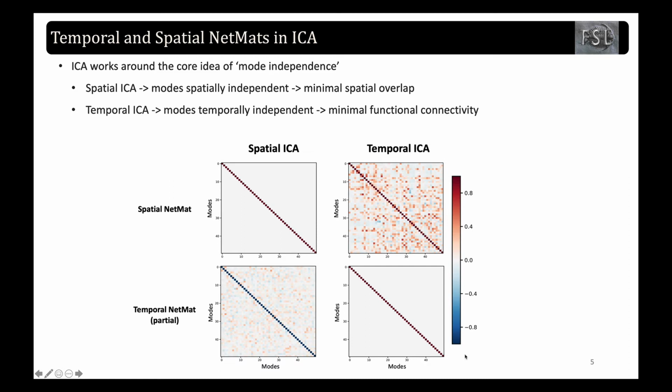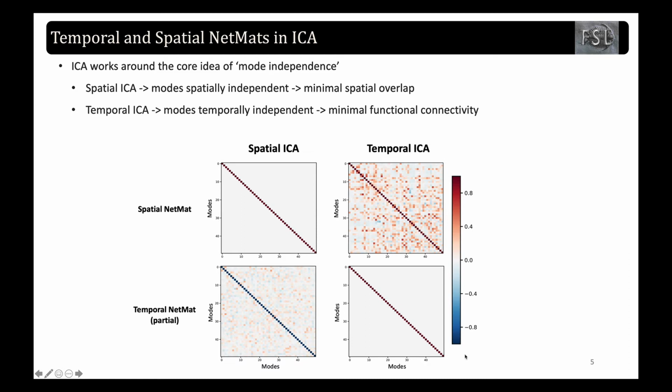This doesn't necessarily mean there's no overlap at all, and there's a paper from Christian Beckmann that shows that in probabilistic ICA, in the presence of noise, you can still have a little bit of overlap between networks, but it cannot be captured in this way by looking at the correlations, because effectively the noise is hiding those correlations if there is any overlap that can be determined.